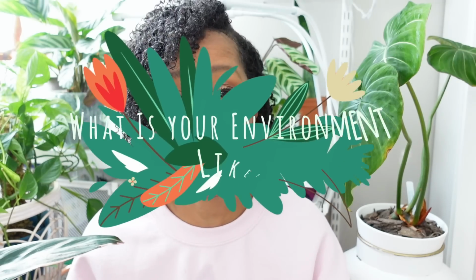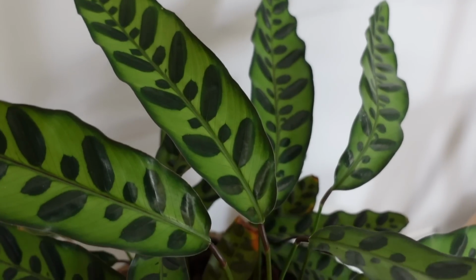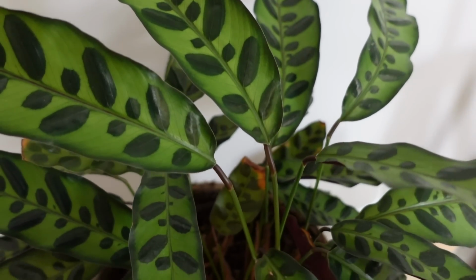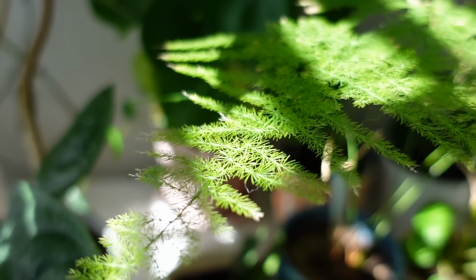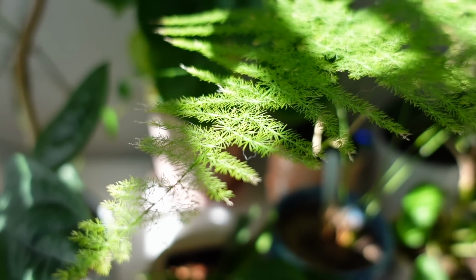You need to take into consideration your environment. Now, we're talking about your home environment. Most of the plants that we are having grow in our homes are tropical plants. Some grow at the understories of the forest floor where they don't get a lot of sunlight, they get dappled sunlight. And some live where there's direct sunlight and they love it and they need lots of light and heat. You need to decide what kind of environment you can give your plant. You can definitely supplement your environment with additional light and heat and humidity, but you really don't want to do those things in the very beginning. You just want to assess your environment.